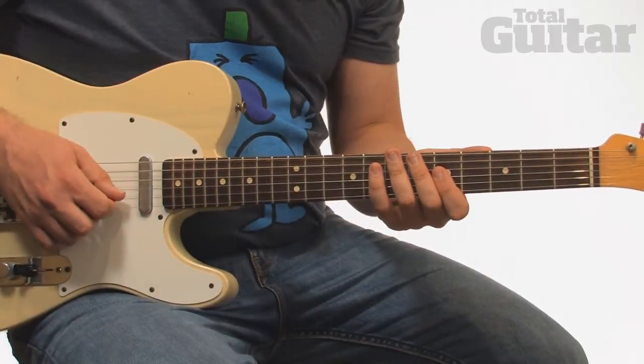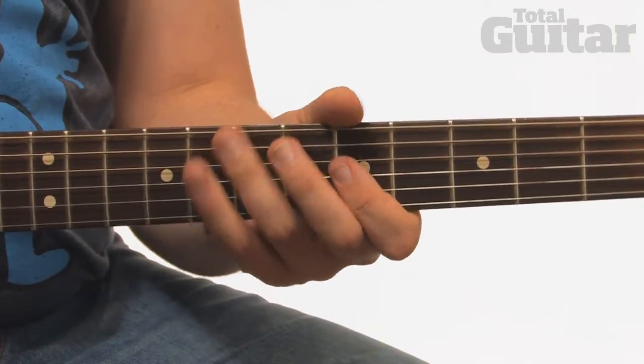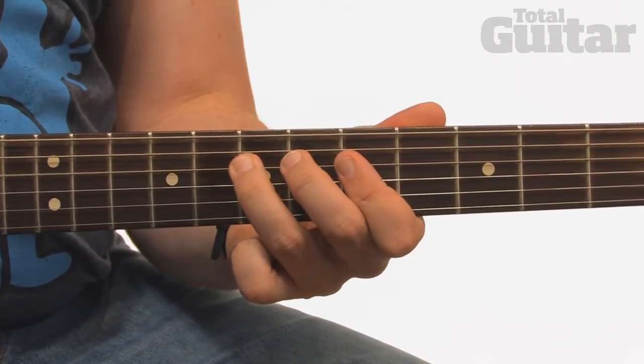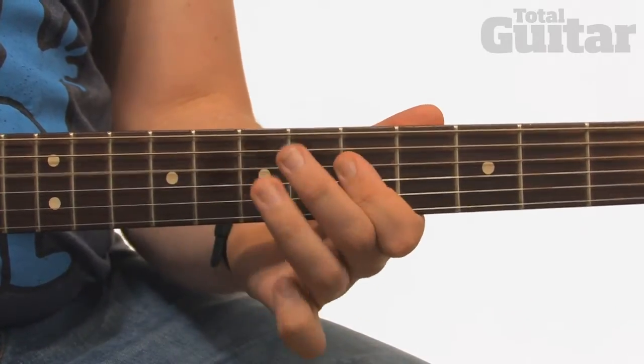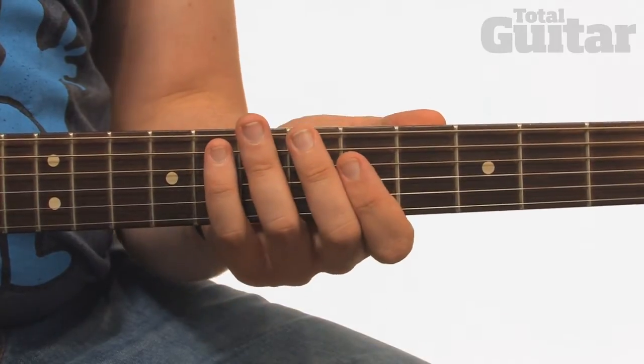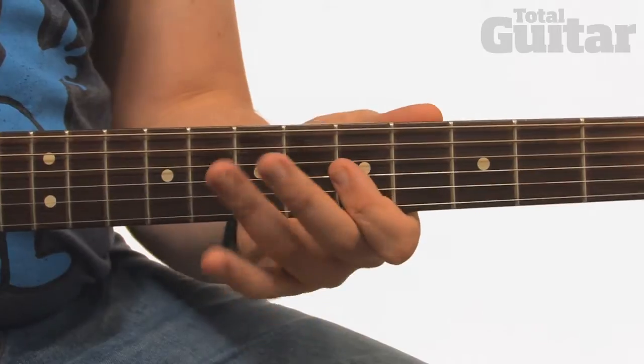The whole lick is played 5 times and sounds like this. If you listen closely to the original recording, you can hear a repeat. This is generated by a tape echo of the last two notes of the riff. They are quite loud, so you may prefer to repeat the last note to make the lick sound more like the end result of both parts on the record.